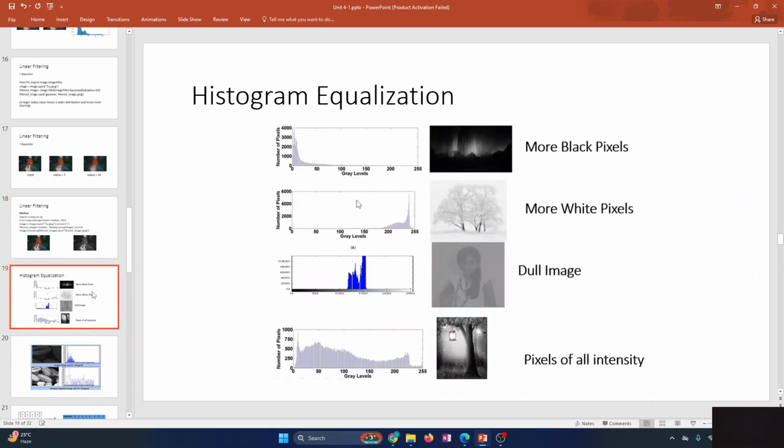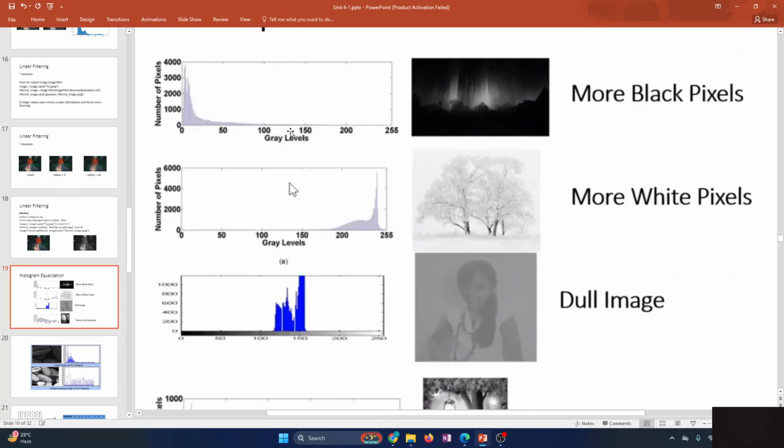The next topic is histogram equalization. Now I want all your attention here, because this is a very different kind of topic, not a very difficult one but a different one. So let us start from here. If you can see this histogram, let me zoom in a bit.